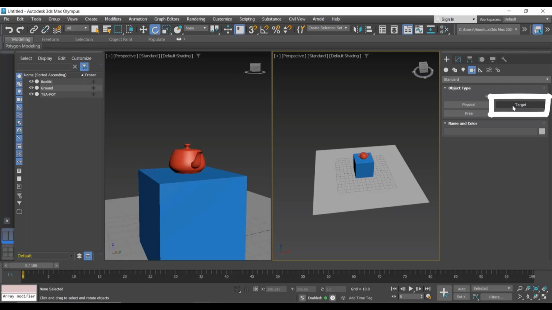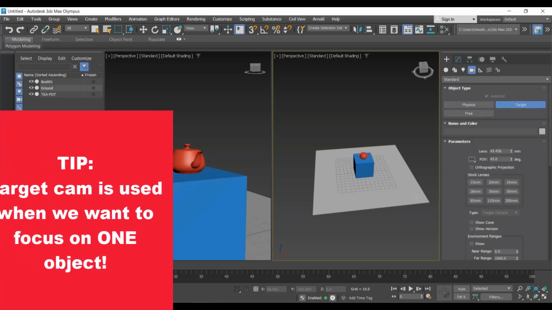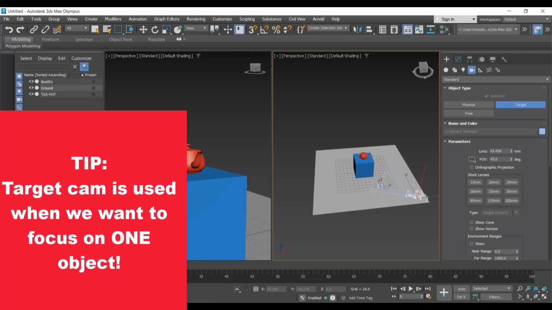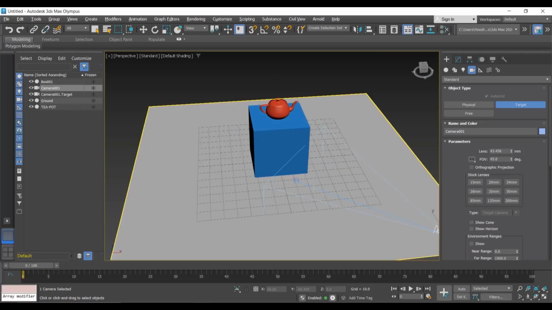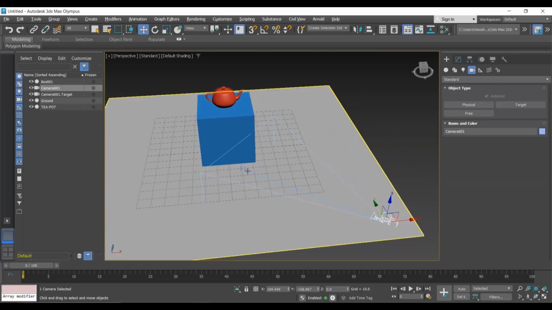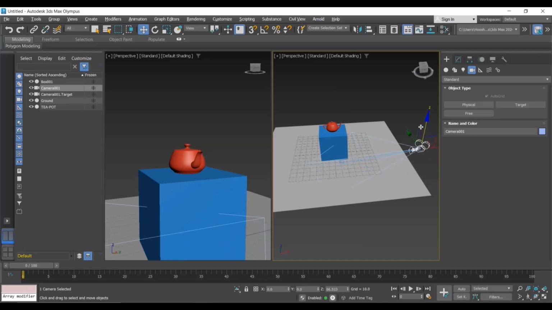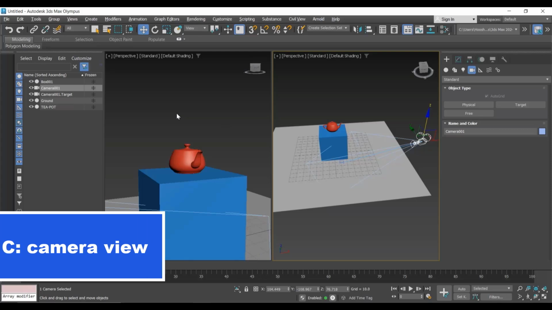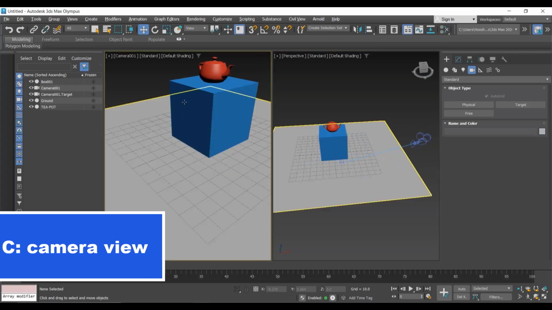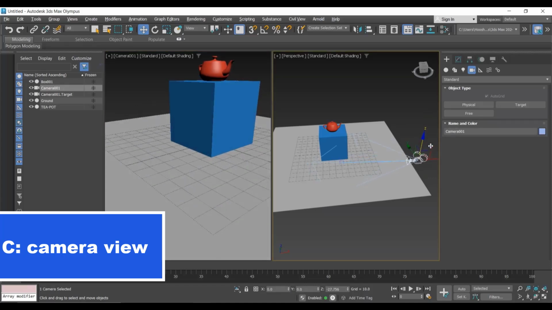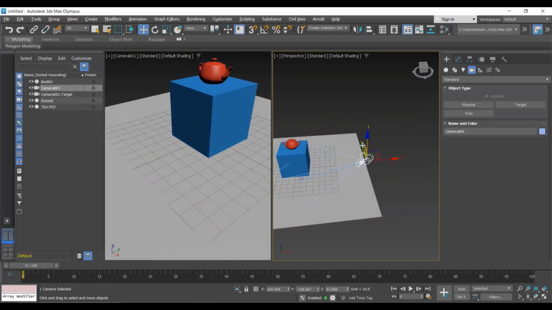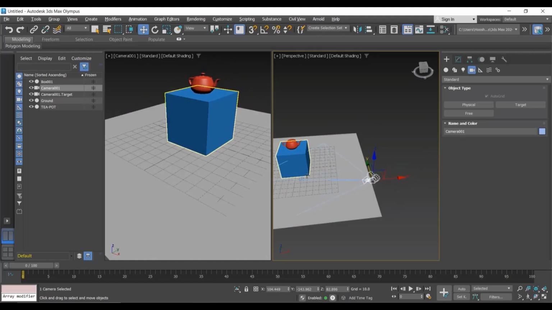When we create a target camera, in the first click, it creates a camera. But there's also a second click to create the target of that camera. That's a camera target. Your camera always looks at the target. Now look, just a moment. I deleted the previous camera. That's why the view changed back to perspective. We click on C to bring it back to camera view. And now look, I'm moving the camera. It doesn't matter where I put it. It always looks at the target.